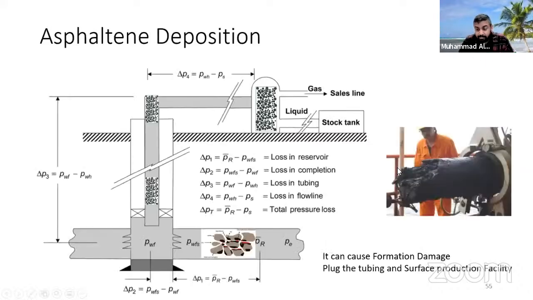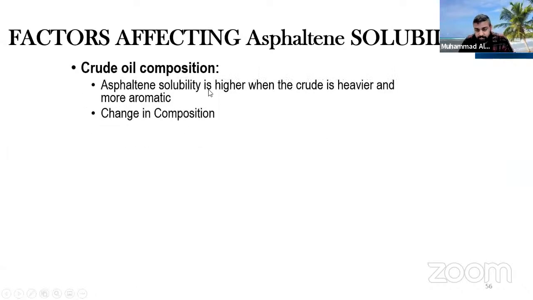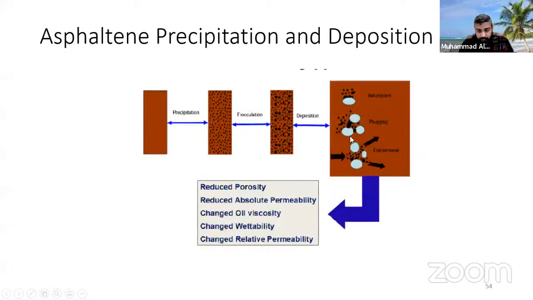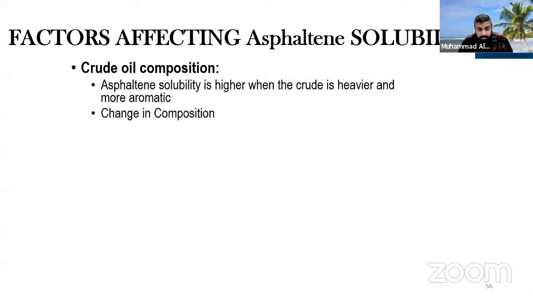So how does this happen? What causes this kind of problem? It could be because the composition is changed. How is the composition changing? Maybe you are doing water injection in EOR cases, or you are injecting gas. These kinds of changes in composition, immediately asphaltene will precipitate and form like this one inside the reservoir, and it can cause a problem like this one. So one of the reasons this can happen is just a change in composition, because you are injecting additional gas or water or something which can change the composition.